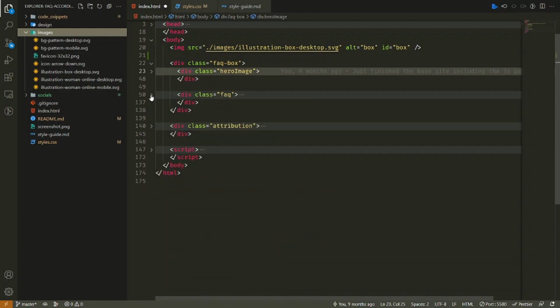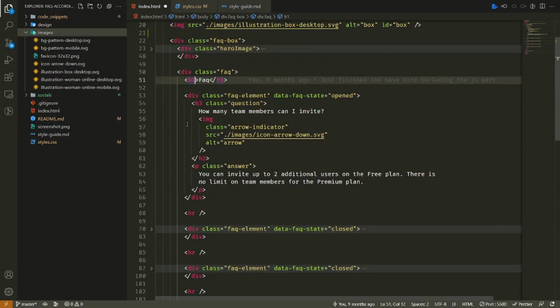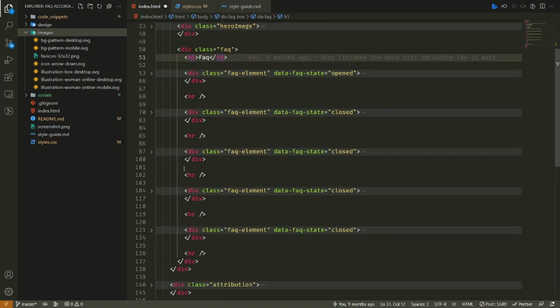Here you can see H1 FAQ, but I would like us to cover, man, I just realized that this would have been perfect with React. I'm going to drop React videos in the future, but man, this would have been so awesome to do in React. But this was a new project.